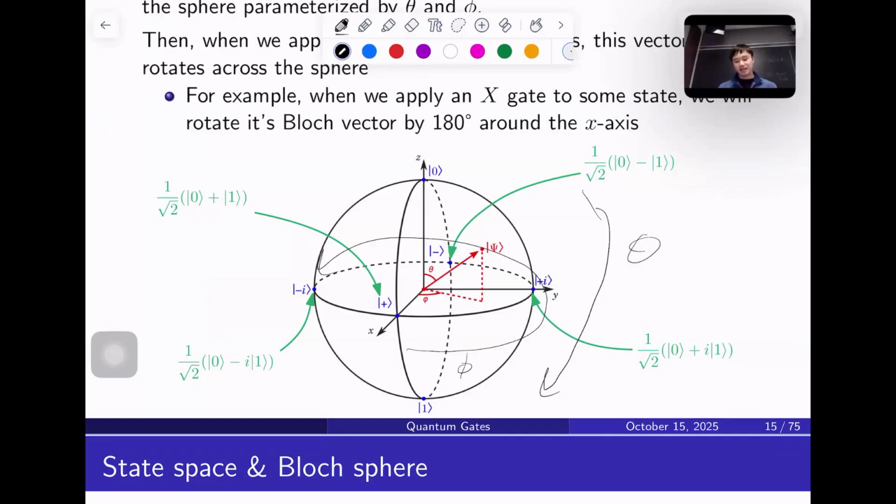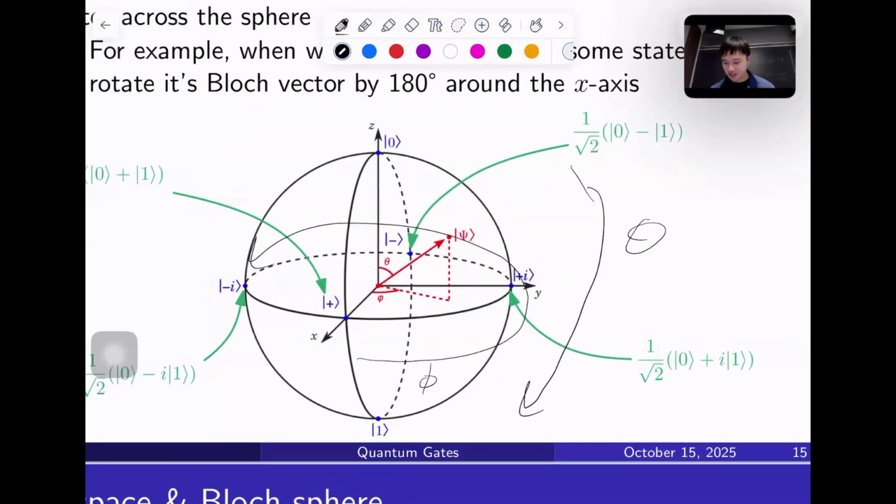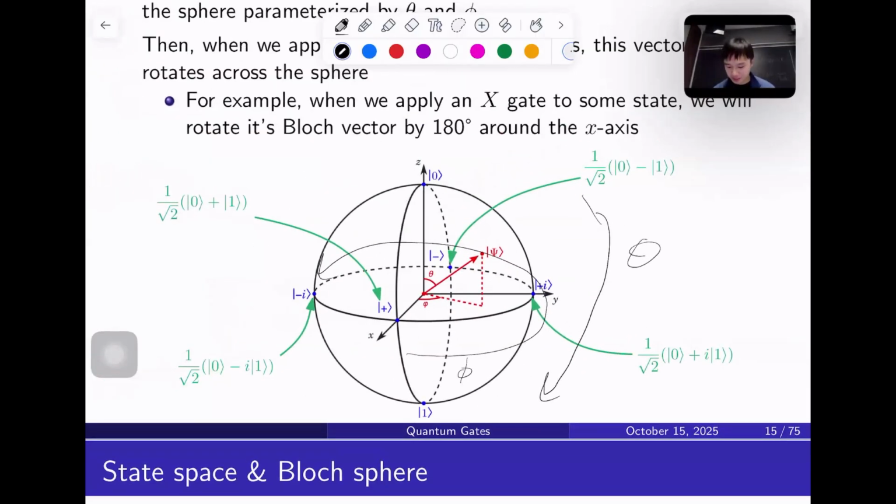And then as we increase phi, we're going to be adding some sort of relative phase to the two states. What I mean by that is you can see when we're at the tip of the x-axis right here, there's a 0 plus 1. But then as we start moving around, counterclockwise to the y-axis, you have this imaginary phase in front of the 1, and we can just keep going. So we just keep on acquiring phase in this direction.